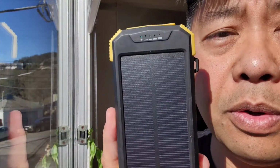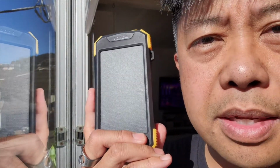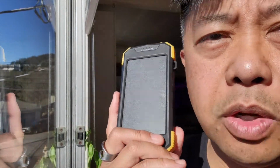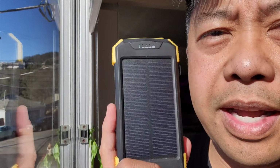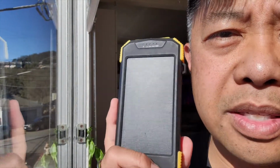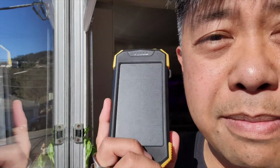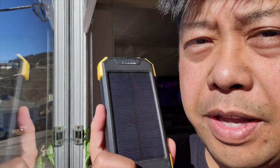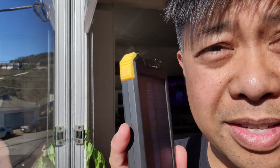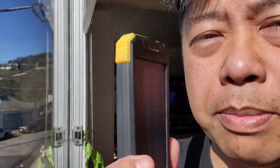Now, for those of you who say, well, it can be charged much quicker out in the open in direct sunlight, yes, I believe you. I'm totally behind you. But it still begs the question, how many days would it take to fully charge this in direct sunlight? So I will find out. I will put this out in my window frame outside, expose it to the elements in direct sunlight, and we will find out how many days it will take to recharge that from this point.